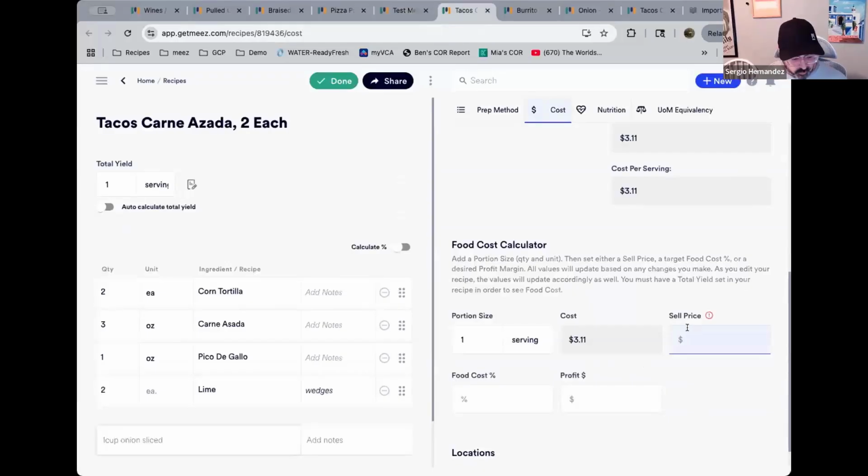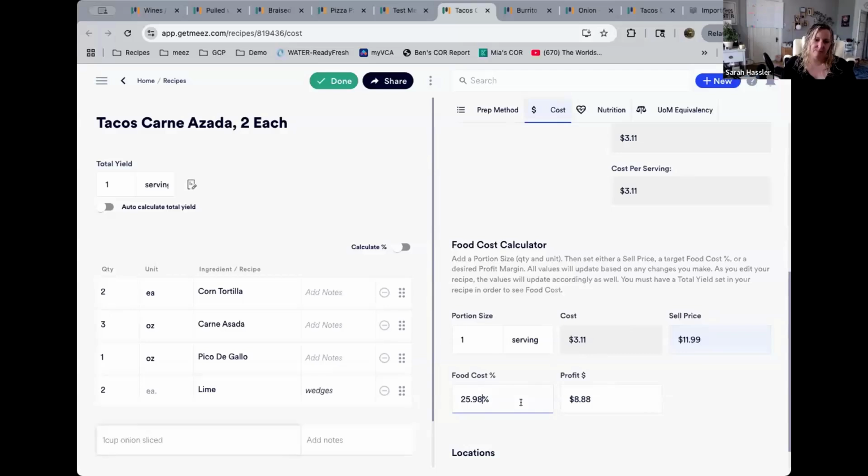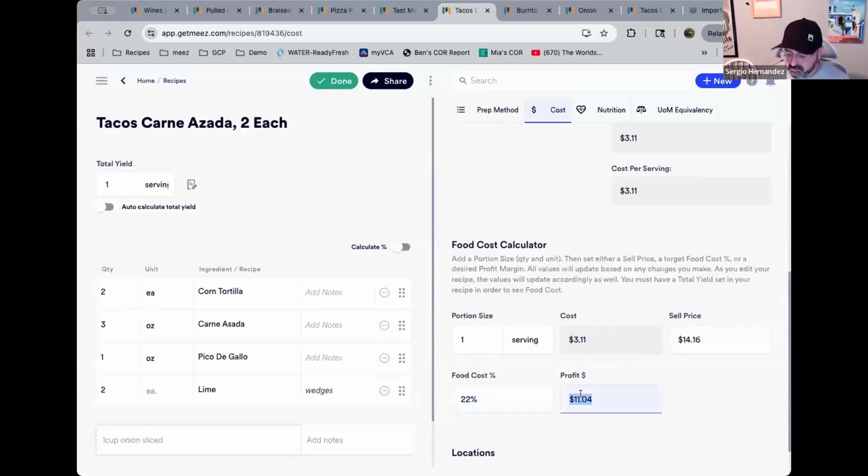$11.99. So this could be really like a sandbox before you're building a menu, when you're first costing out, developing your recipe, R&Ding it. Because as you see, when I plug in a sell price, it calculates the food cost and profit automatically. Love that. You can also take this and say, tacos at 25% food cost, I'm really hoping to improve our profit this year. So we're looking at maybe 22%. And as you can see, all of these factors calculate the others automatically.